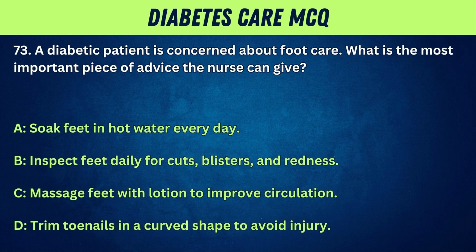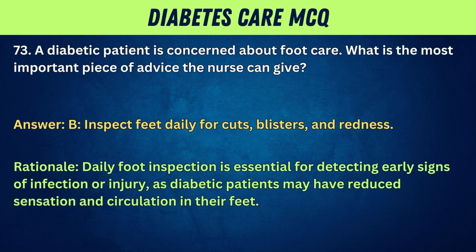C. Massage feet with lotion to improve circulation. D. Trim toenails in a curved shape to avoid injury. Answer: B. Inspect feet daily for cuts, blisters, and redness. Rationale: daily foot inspection is essential for detecting early signs of infection or injury, as diabetic patients may have reduced sensation and circulation in their feet.